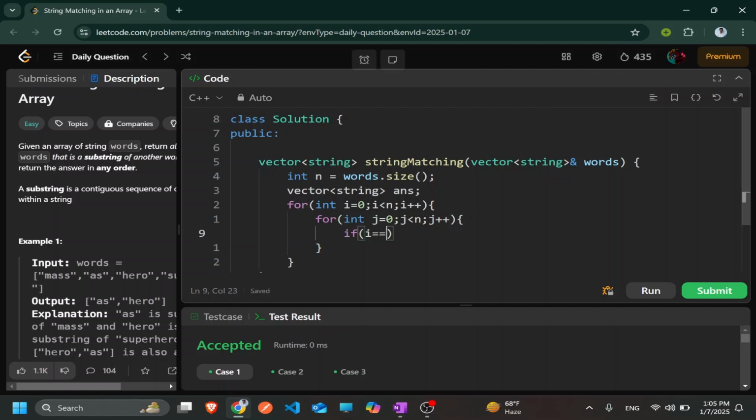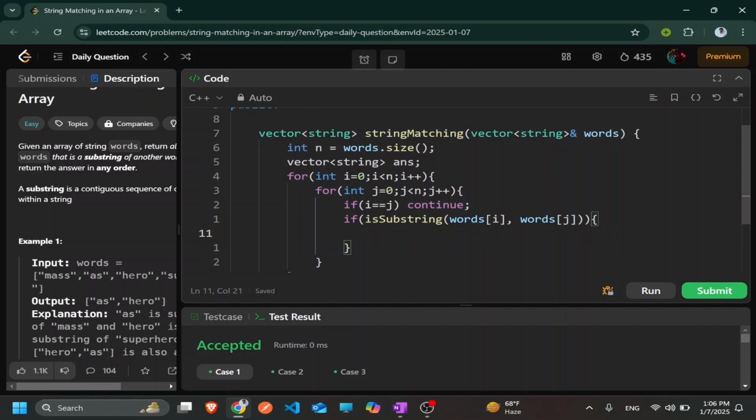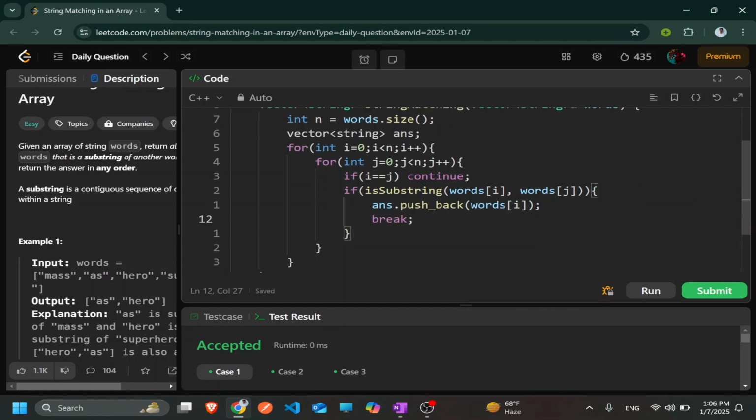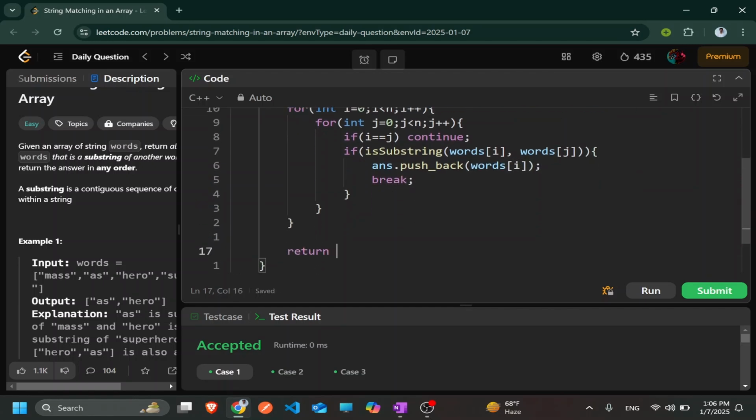If my i is equal to j, then I'm going to continue. Otherwise, I'll check if isSubstring of words of i, words of j. If it is, then I'm going to push words of i to my answer and break. After that, I'm just going to return answer.